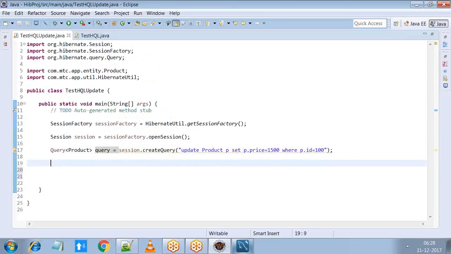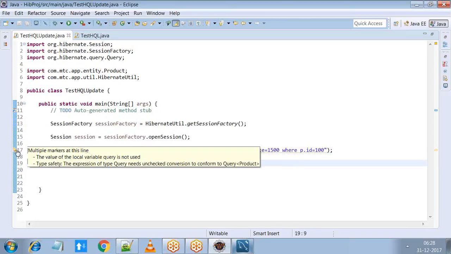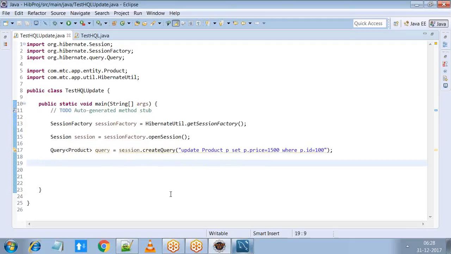So how will you execute this query? Previously, how did we execute the queries?